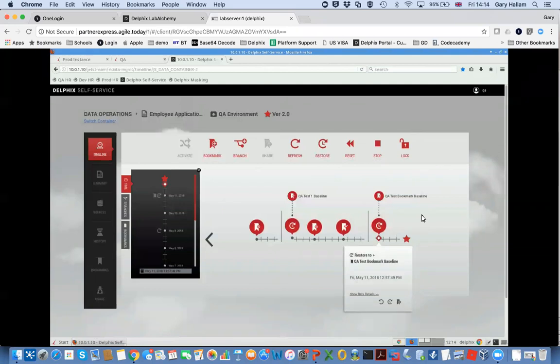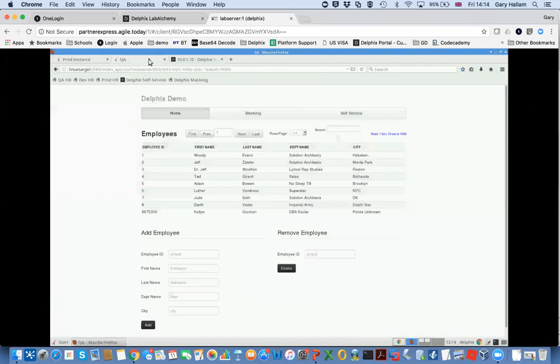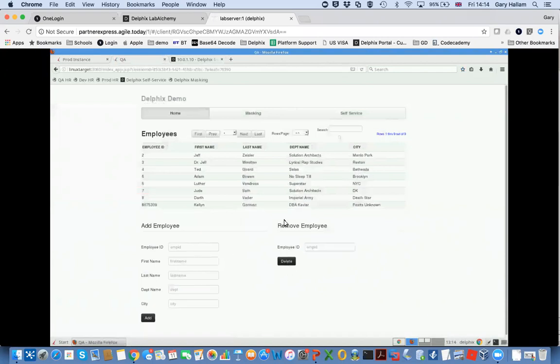Now, you can imagine I might have a team of 10 testers. We've got an environment. I'm the test lead. I've set up the scenario. I've created the bookmark, and now we can start testing. So I can look at my QA application. I've got a feature here to delete records within that application, and that record's been deleted. But it could be that through the process of testing, I break the environment.